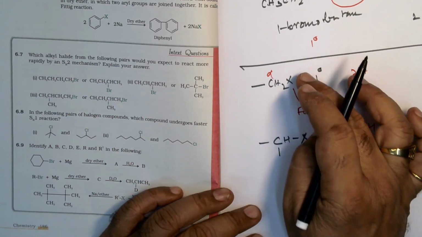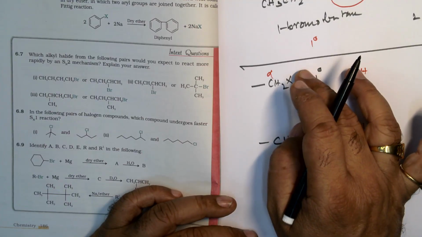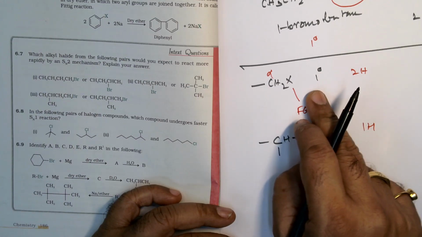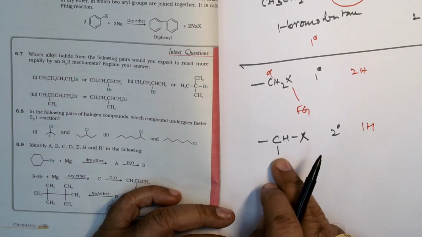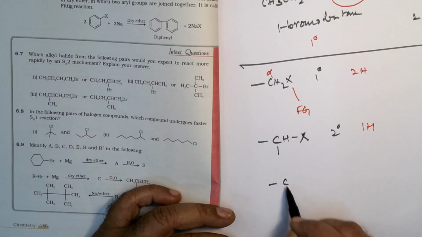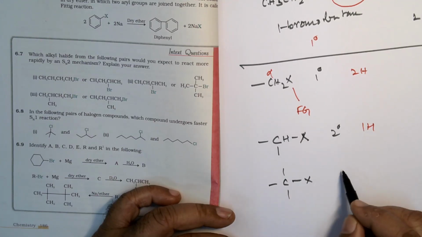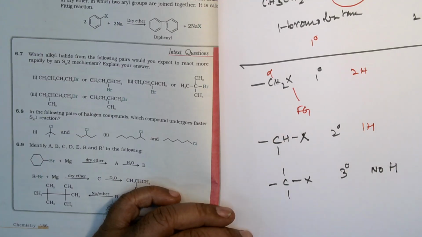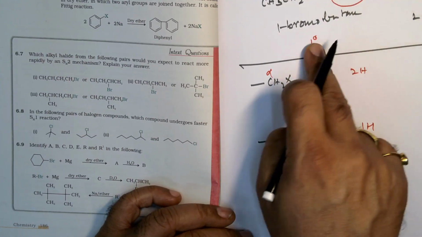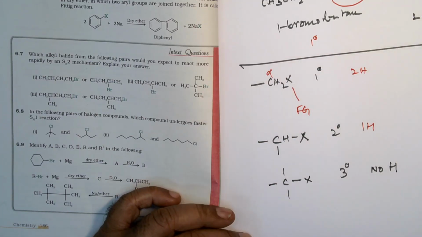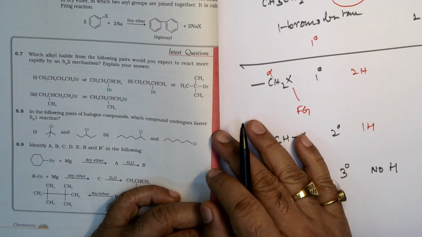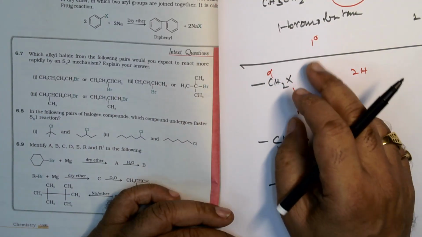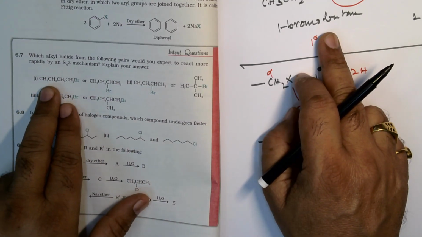The carbon atom immediately attached to the functional group is called alpha carbon atom. And how many hydrogen atoms are present? If there are two hydrogen, it is primary. If there is one hydrogen, then secondary. If there is no hydrogen, all are replaced by alkyl group, means tertiary. So likewise, you are able to identify. So here CH2Br, so primary. This is CHBr, so secondary. And you know very well, for SN2, which is favored, primary one. So you have to say primary is supported.